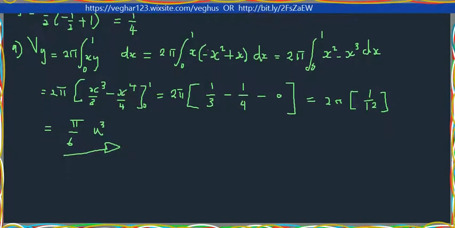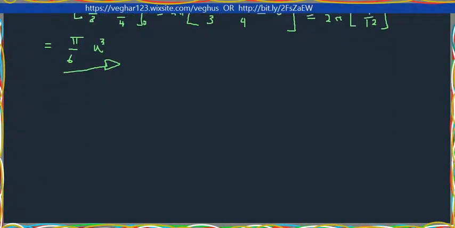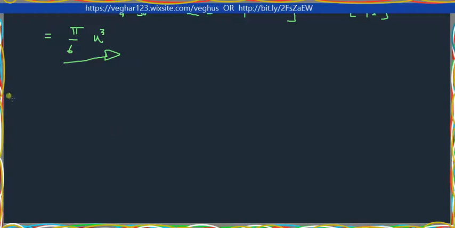Let's see the next one. So it rotates about the x-axis. So this one is a disk method, so we're going to use the disk method to solve this one. How do you see it? You check the strip and the rotation. This is the strip, this is the rotation, they are the same, so that means it's a disk method. So we're going to use the equation of a disk. This is for x, we put y squared here, our limits are 0 and 1.